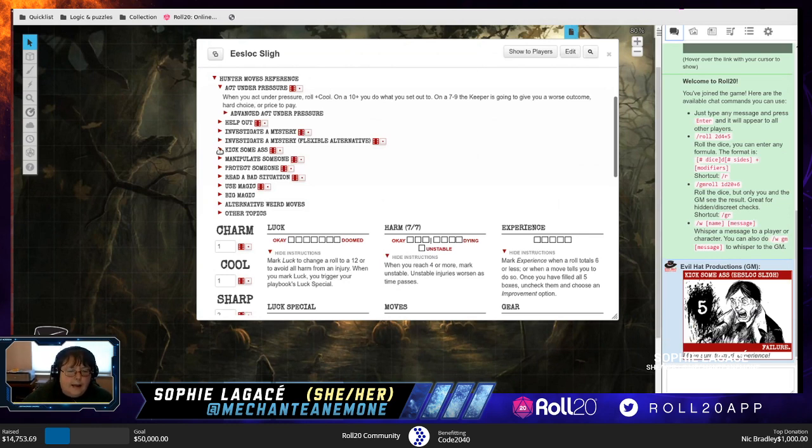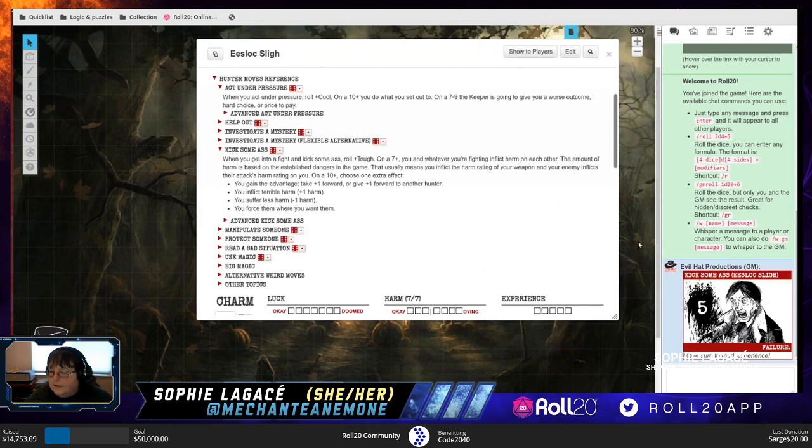In fact, I can check it all out. It tells me, make sure to mark experience. And here in the description of the move, it tells me what happens on a 10 plus, on a 7 plus. As you can guess, on a failure, it's only going to be harm to me, and nothing good will come out of it for me, except plot twists, which I love, but the player loves those, the character doesn't.